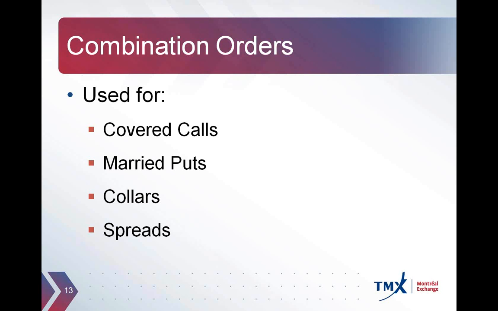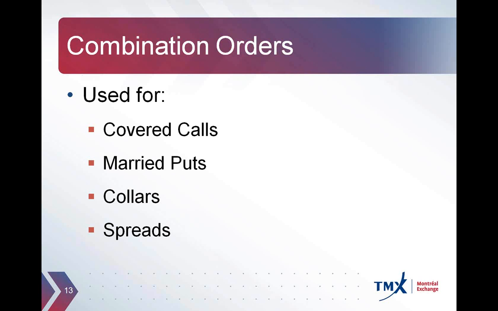So we're also going to demonstrate some combination orders. We're going to go in the simulator and buy a stock and simultaneously sell a covered call in one transaction. It's called a buy-write, and it demonstrates the covered call position. At the same time, we're going to demonstrate an order where we buy the shares and simultaneously buy the put to protect against the downside risk of the stock. Again, it's a way of doing it simultaneously in the simulator, and we'll demonstrate that.